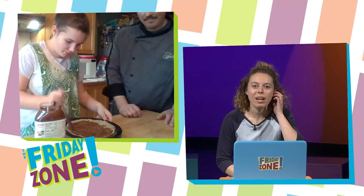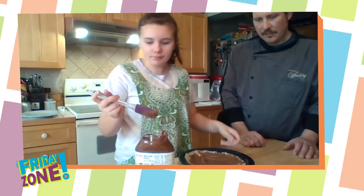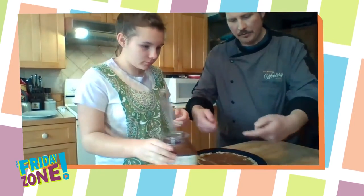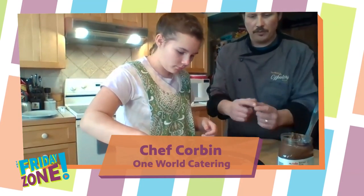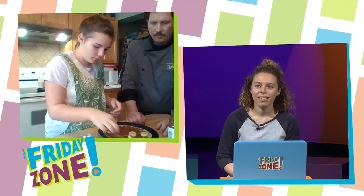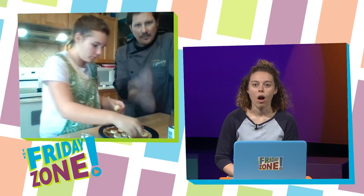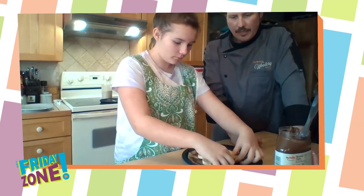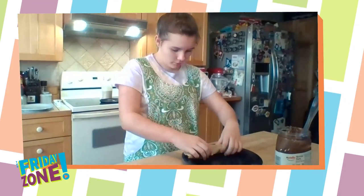Are there different ways to fold the crepe? The easiest way is just to kind of roll it up into a log, and that's how I normally do it. But you could also fold it in half or fold it into a little triangle — there's a lot of ways you could wrap it up. There are also some classic French desserts where you take a whole bunch of crepes and just layer them on top of one another and turn that into a cake, then slice through it like a cake. So I'm just rolling it up now into a log or burrito shape.